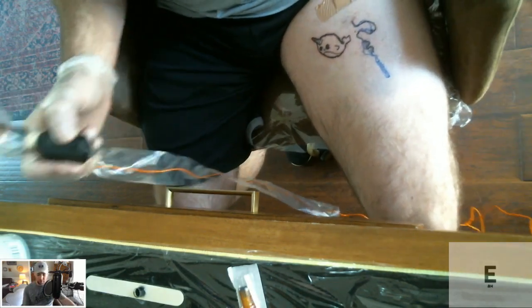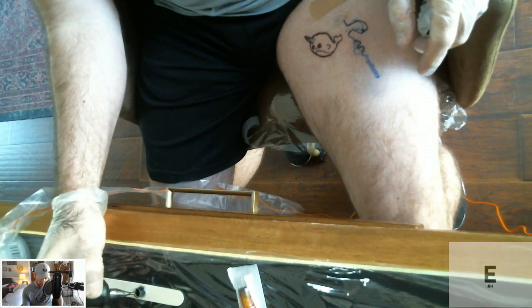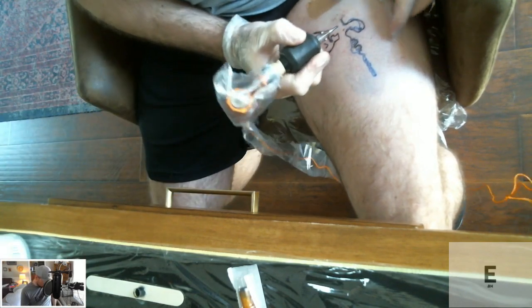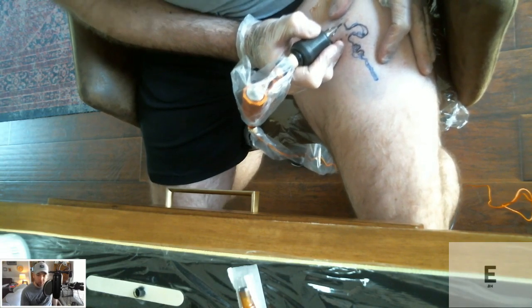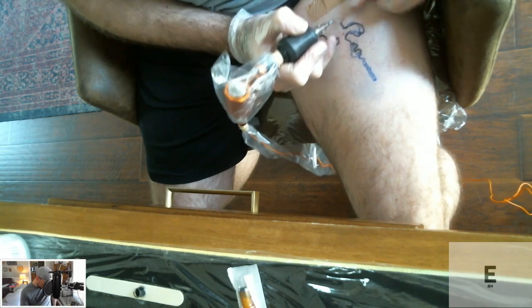Where I'm chewing myself up. Not really. This is actually not too bad. I like the more dynamic lines. Some of the straighter lines that I'll get into, I know I'm going to mess those up a little bit more. But I really enjoy these more curvy lines.